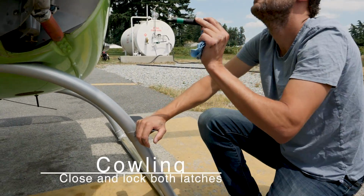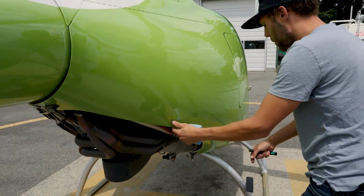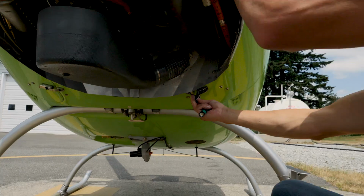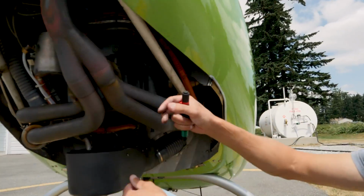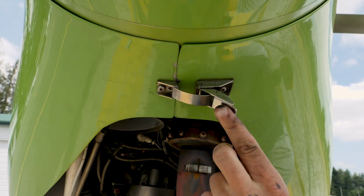Alright, then the cowling can be closed and lock both latches. Alright, so we left the back one open before. I'm going to go ahead and latch this one. And then back here we just make sure that these are overlapped correctly. And we go ahead and latch that one as well.